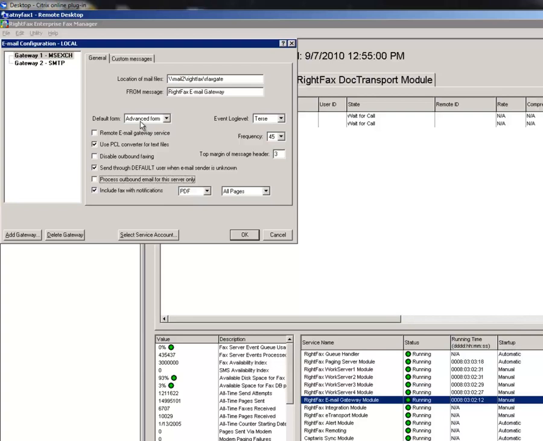It puts in the real-time fax status. The frequency is saying every 45 seconds it's going to check those in and out folders. This can be tweaked, but you don't want to make it too low. Actually, see, it doesn't let you go lower than 30. So that's the lowest you can go, but there's a reason for that. You don't want to be checking your gateway every 5 seconds because it's going to put a lot of network traffic. And there's that event log level again for debugging.